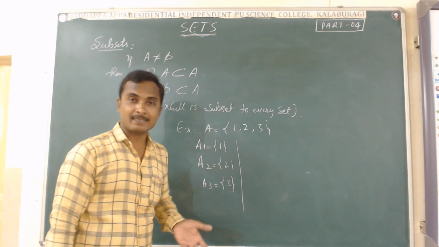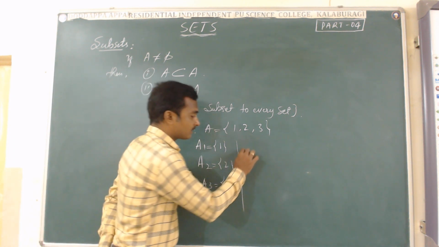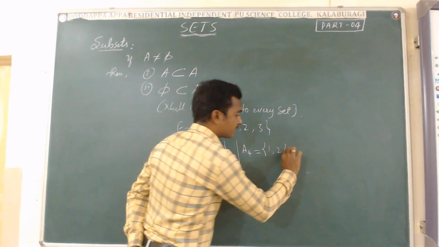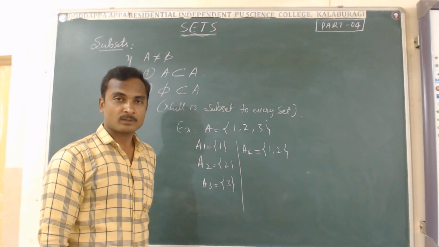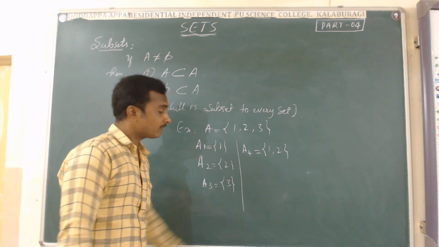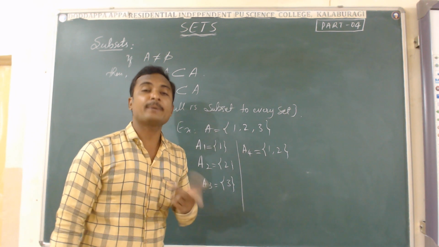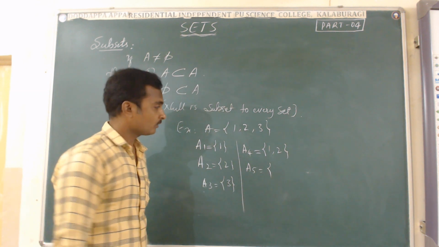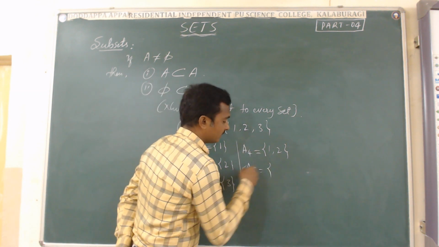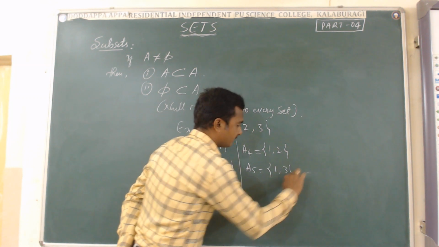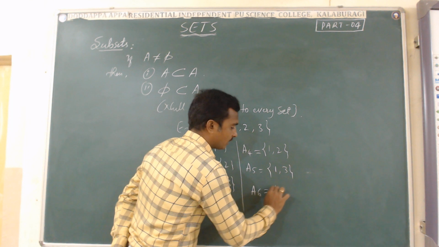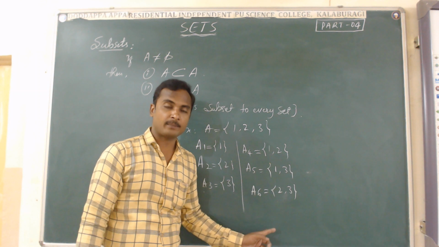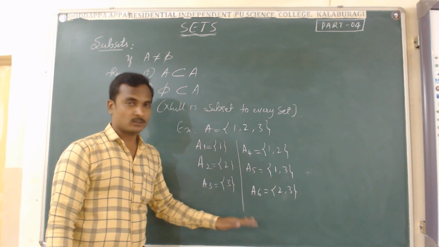Along with that, more subsets can be constructed, that is the subset A4, by selecting any 2 elements from the given set. If more than one element is present, then by selecting 2 elements at a time without repetition, I can say that A4, A5 and A6 are the subsets of the set A. You can see I have chosen 2 elements, 1 and 2. In A5 I can choose 1 and 3. In the next subset I can choose 2 and 3. See, there are no elements repeated, there is no subset repeated. You can observe all the 6 subsets, there is no subset repeated.